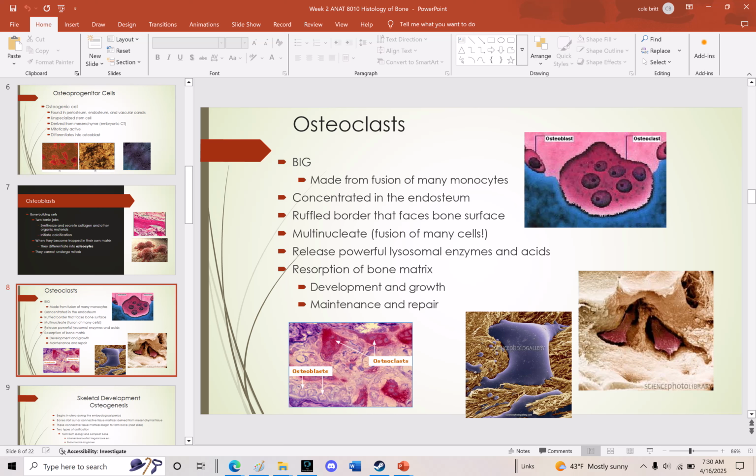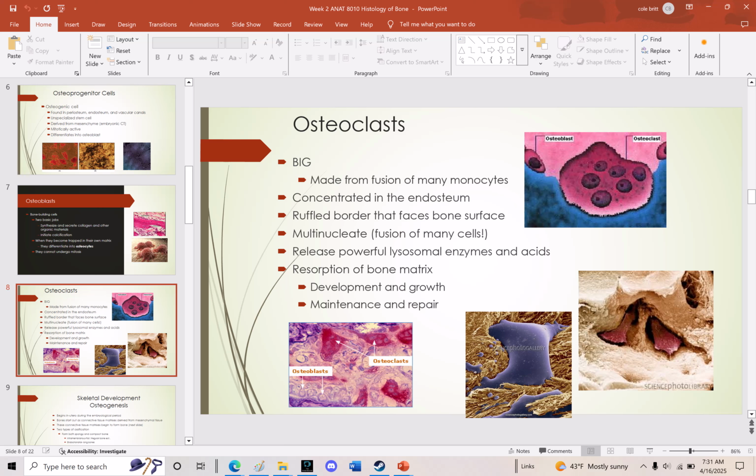Because we need calcium in order for the heart to contract. We need calcium in order for our neurotransmitters to be released. We need it for our gut motility. We need it for our muscles to relax. So calcium is a very essential nutrient, which is why it's a great thing to be stored in such large amounts. But when it says resorption, that word really just means it's being restored back into the bloodstream. Does that make sense?